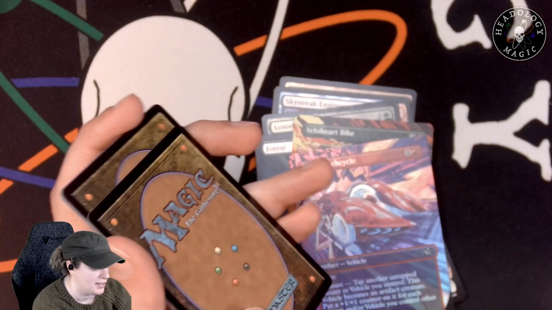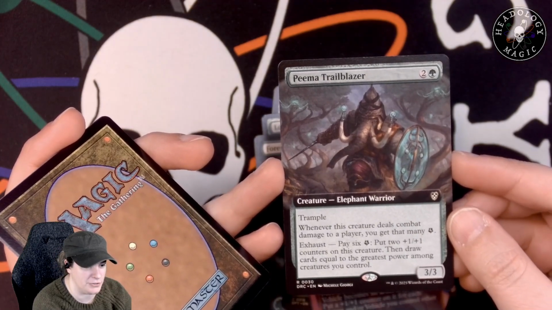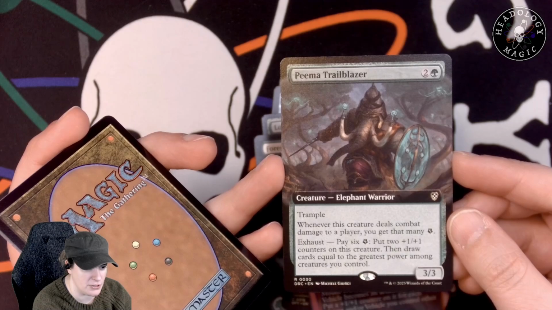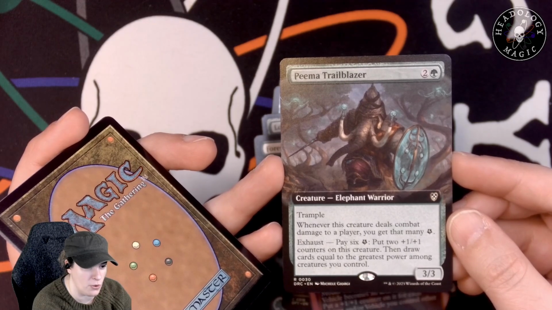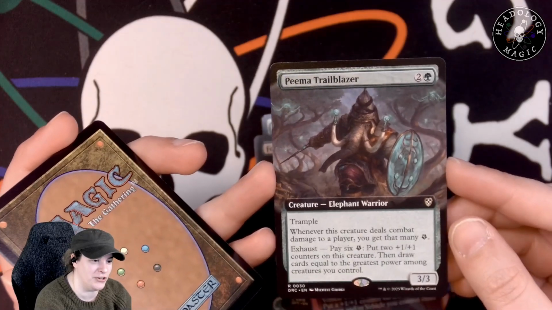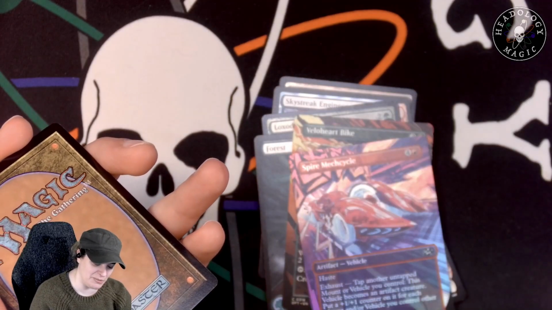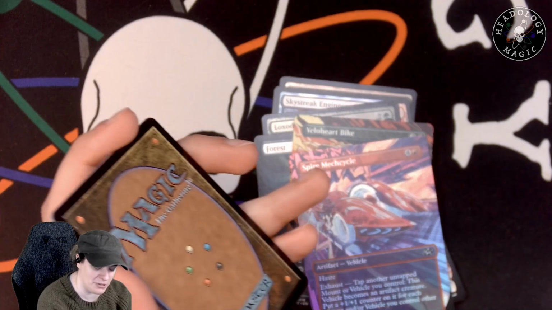That's nice. Pima Trailblazer, Elephant Warrior. This is combat damage, you get that many energy counters. Exhaust, pay 6 energy for 2. Oh, then draw cards. Wow. That card's fun. Oh, I like it. I still have to build an energy deck. That's going to be really, really fun. Okay, Pima Trailblazer it is.